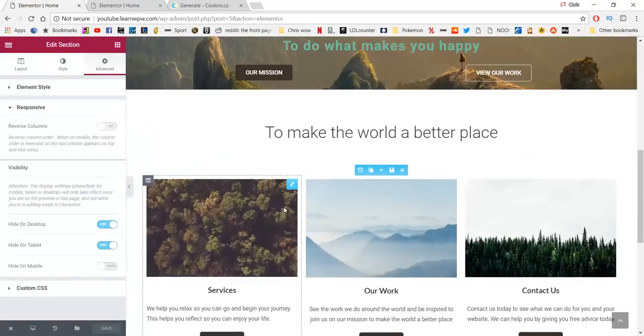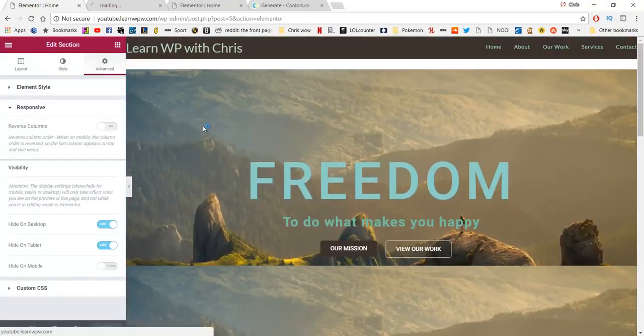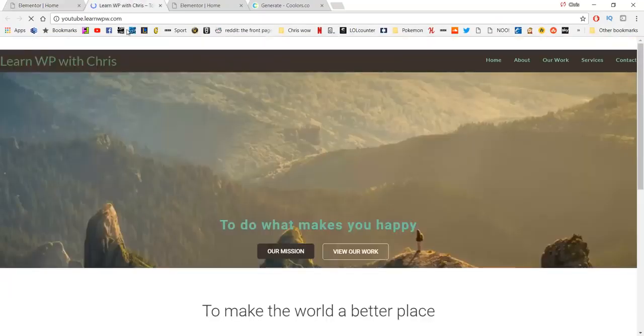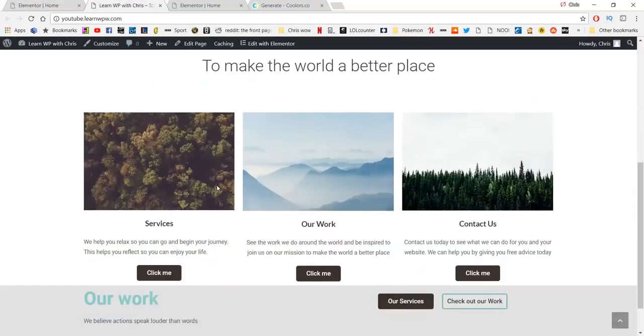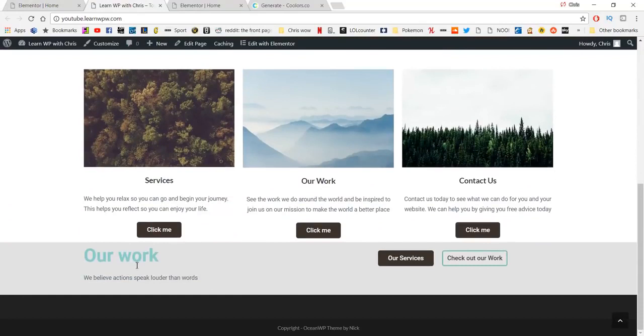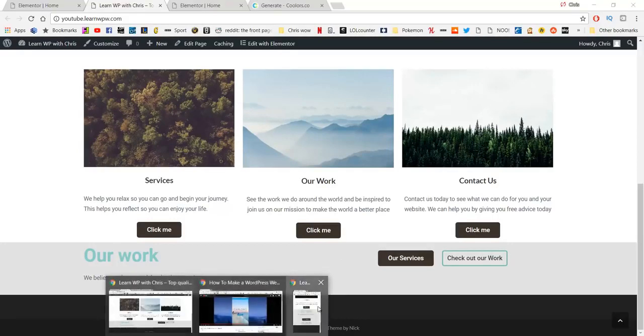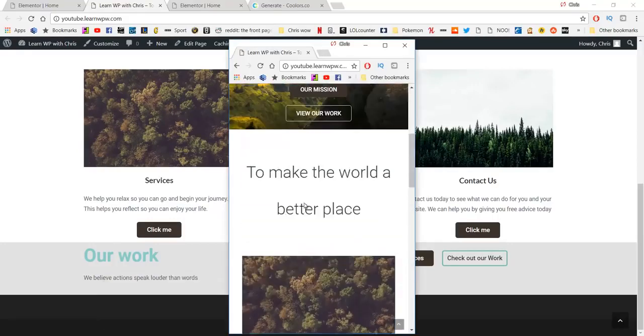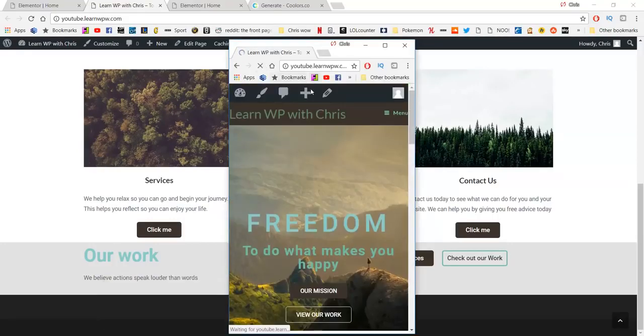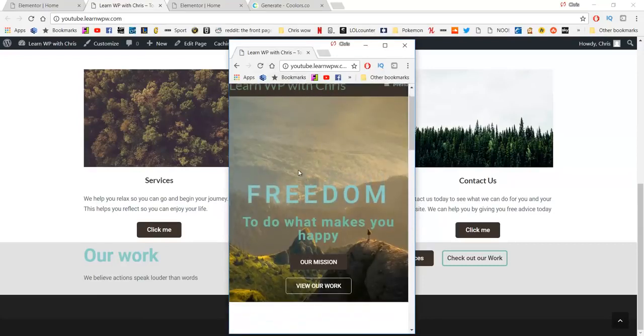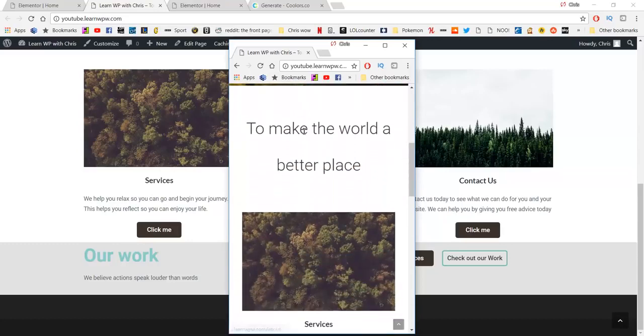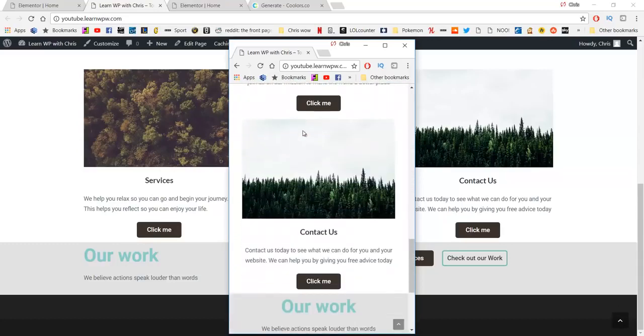So now if we go to view our page, it's looking great on desktop. Nothing's been duplicated or anything like that. If we check on our mobile version and then give this a refresh, you can see that everything now fits all in the center, and when you're scrolling through on a mobile, it's going to look a lot nicer than what it did before.